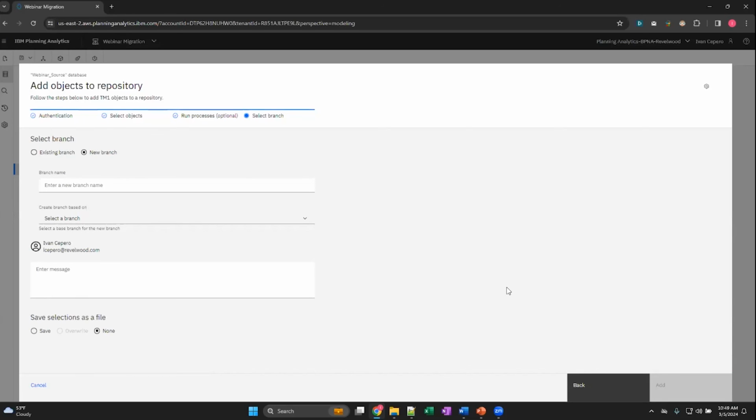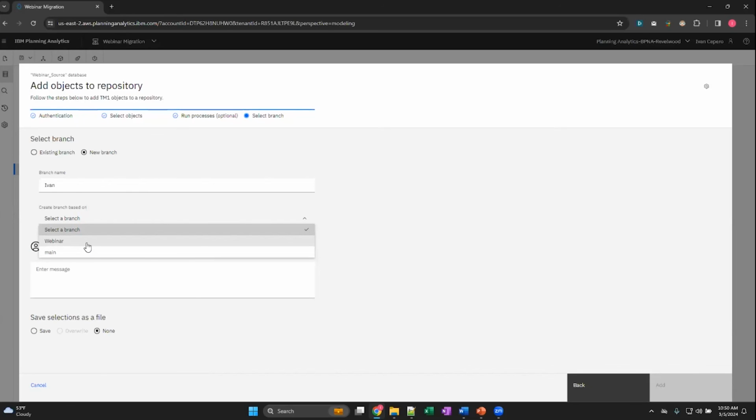Okay. Branches. Remember, branches in the Git role are kind of like subfolders. And those subfolders are on that main repository that we talked about. If I wanted to push something to a new branch, I would type in a branch name. I could type in IBM branch. It would be a sub branch off of usually main. That's the best practice. You have main, it is empty. I already have one that's called webinar. We're going to go to existing branch, but let me continue with the next few screens.